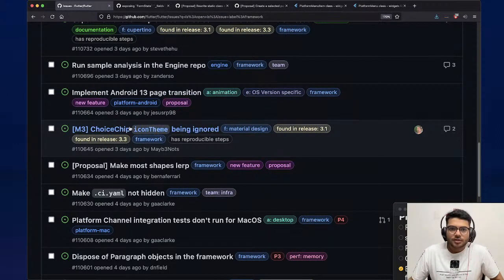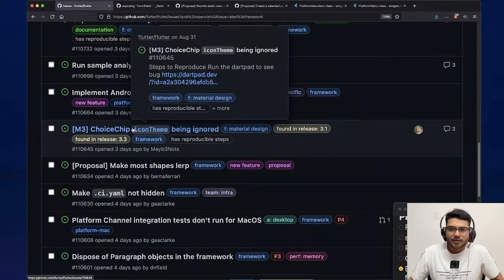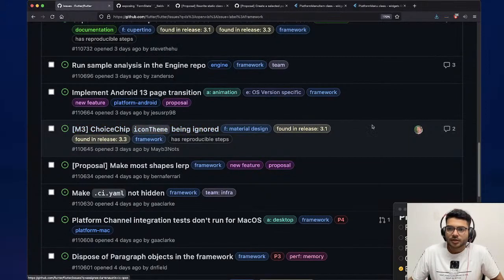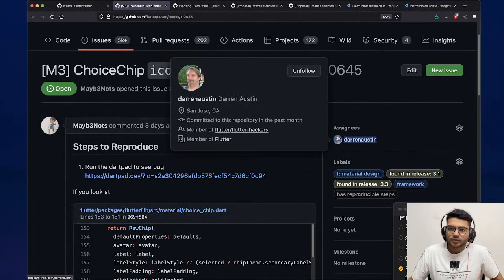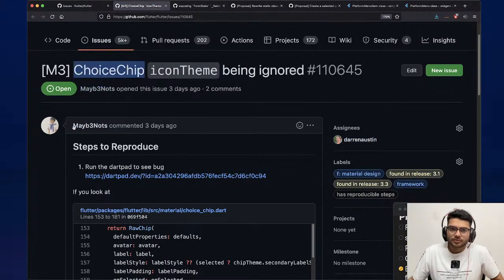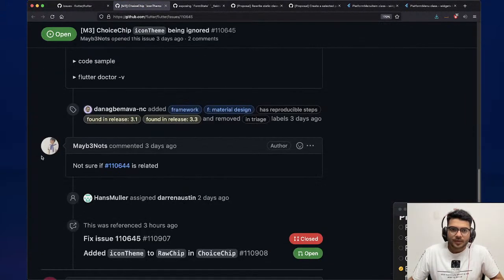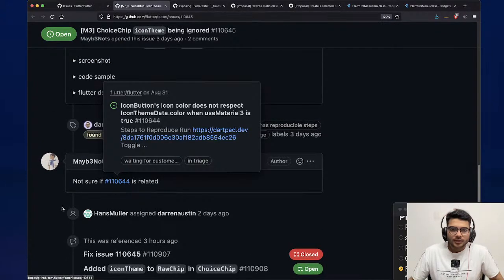Choice chip. Okay, this is something that we can do. Choice chip icon theme being ignored. Oh, someone is already assigned this. Right, Darren was the one who worked on the entire chip migration. Not sure if this is related.